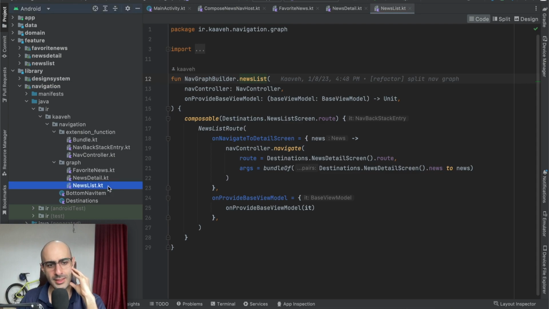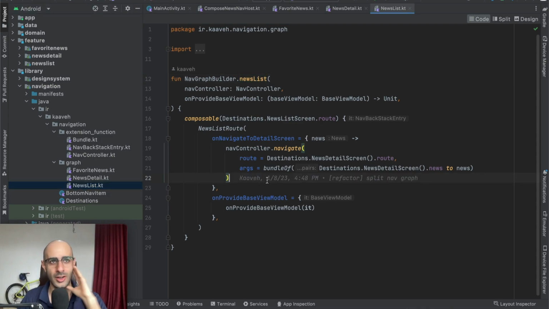For example, in news list, I have a bunch of news items, and if the user clicks on any news, I want to navigate to the news detail screen, but I want to pass the news object. Right here, we can pass primitive types in the navigation transactions.